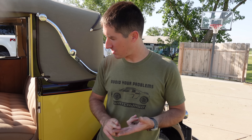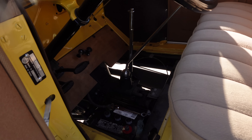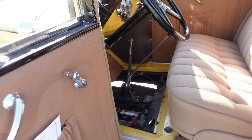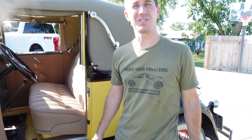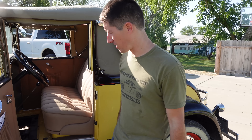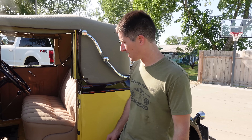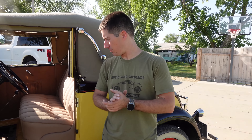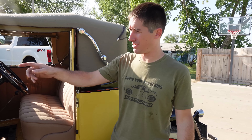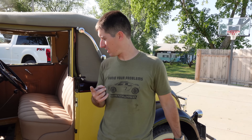Fuel's old. Battery's toast — it's got an old battery in it with a date stamp of 2015, so eight years ago when they put a battery in it. I don't know if it ran then, but it's been moved around and just hasn't really been back on the road in a very long time. Eric and I just pulled it out here with the lawnmower using a tow strap, and we know for a fact the battery's totally dead.